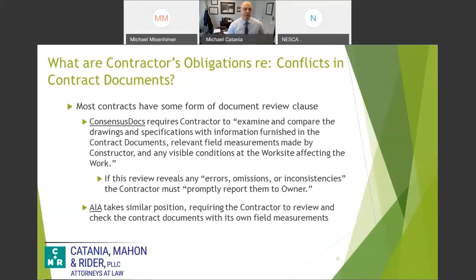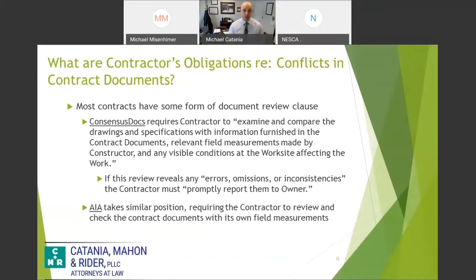So, what are the contractor's obligations with respect to conflicts? I mentioned this before. And again, this goes for subcontractors as well. Most contracts do have some kind of document review clause. With ConsensusDocs, the contractor or the sub has to examine and compare the drawings and specs, the relevant field measurements, and any visible conditions at the work site affecting the work.